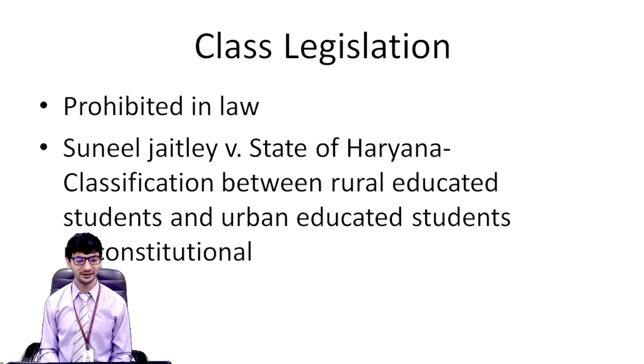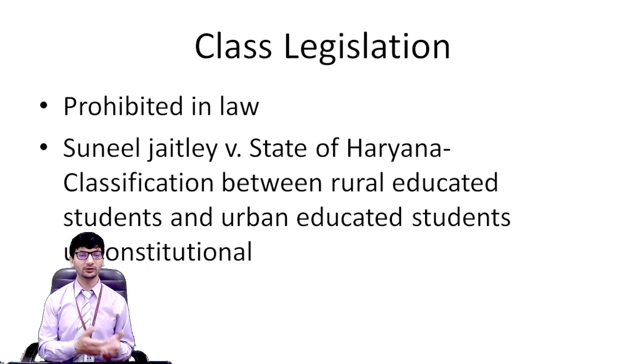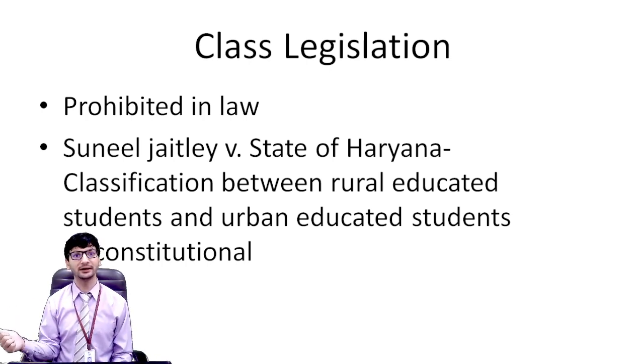It is easily understood by a very important case, Sunil Jaitley versus State of Haryana. See what happens here, students: those who have cleared their 12th standard, whether CBSE, ICSE or whatever, now want to take admission in the medical field or in other academic institutions for their higher education. But these people are being denied admission on the basis of rural and urban. This classification was made by the state.